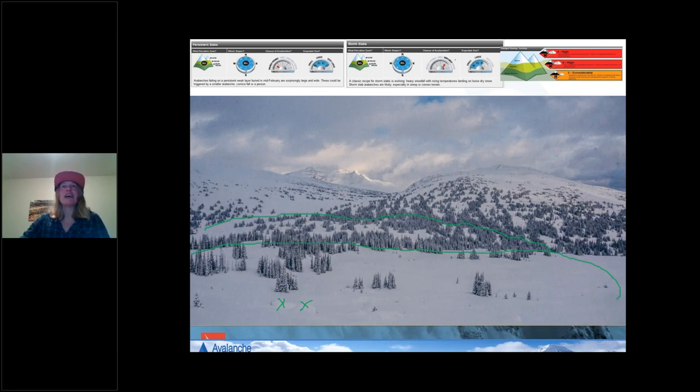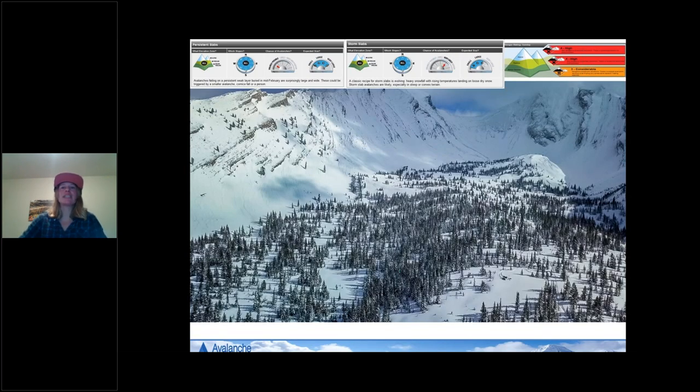We can see it's very likely that those storm slabs are going to happen, and they might trigger persistent slabs down lower. So if you are thinking about going into a piece of terrain that you're familiar with, you feel safe there, you know that it's not avalanche terrain, there's no overhead hazard, just remember to think about your access as well. So this is another piece.